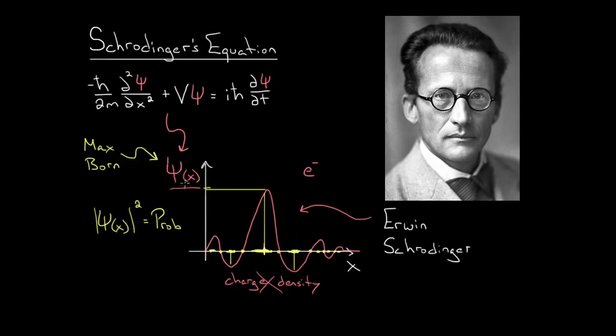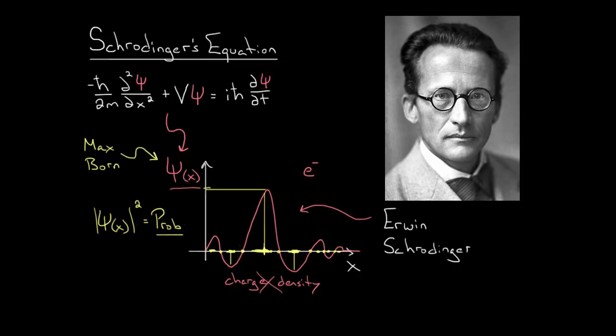So the wave function does not tell you where the electron's going to be. It just gives you the probability, and technically the square of it gives you the probability of finding the electron somewhere. So even at points down here where the wave function has a negative value, you can't have a negative probability. You square that value, and that gives you the probability of finding the electron in that region.